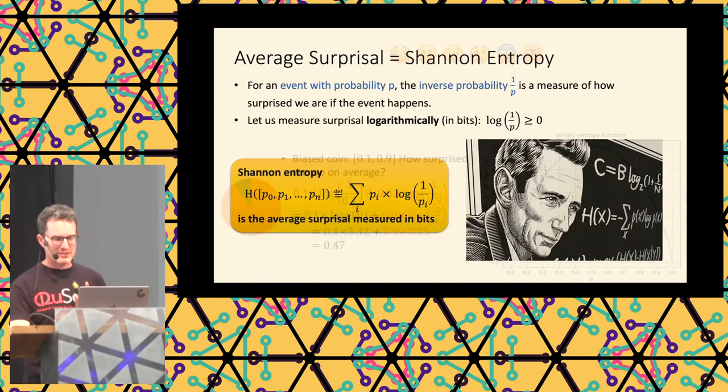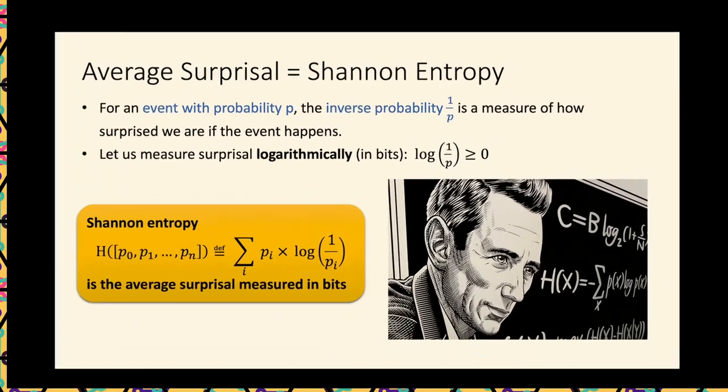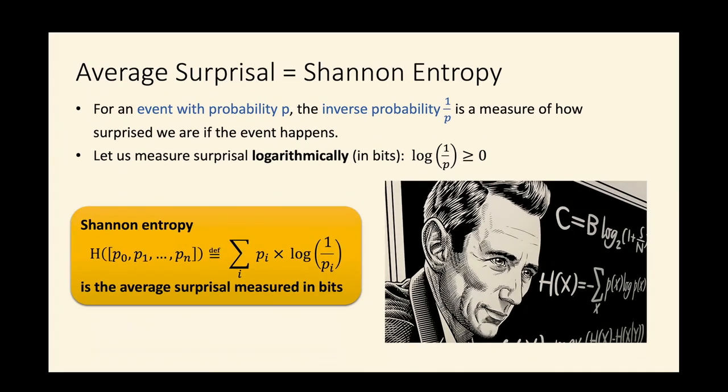All right, now we're basically there where we have the first nugget, and that's simply a definition. Actually, it's the definition that's used on this picture here next to Shannon's face. There is the definition of Shannon entropy. So the Shannon entropy is defined like this. The entropy is called H of this distribution. It's just the average surprisal measured in bits. It's really literally what I just talked about. It's the sum of the probabilities, p_i, multiplied with the surprisal value measured in bits, so the log of 1 over p_i. Okay, great, we can define it.